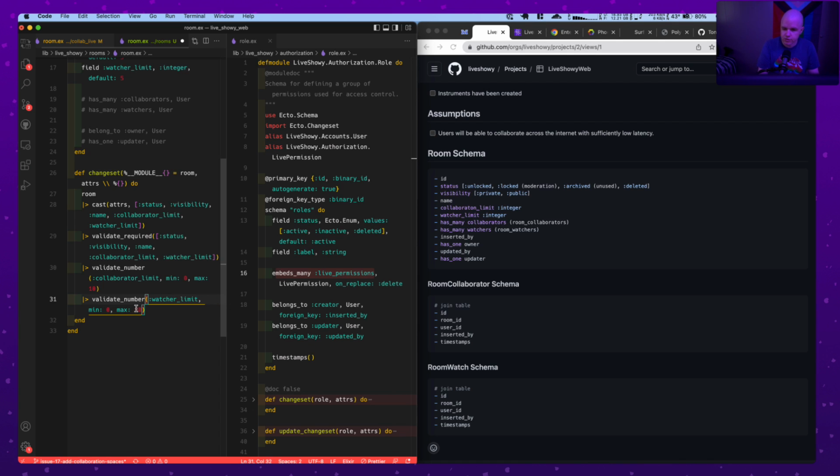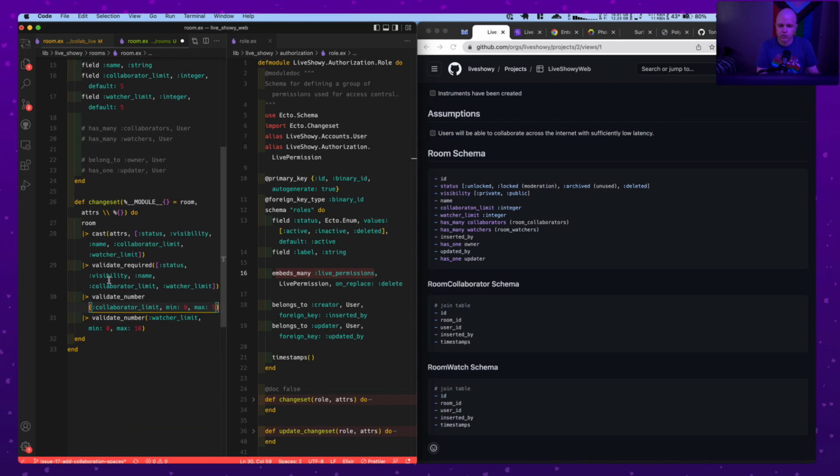But watchers, actually, I think I may... These are going to change, I'm fairly certain. These integers that I'm hard coding into the change set might move into application config that could be updated at runtime. I've been using Vapor for that on another project, and I actually really like that.